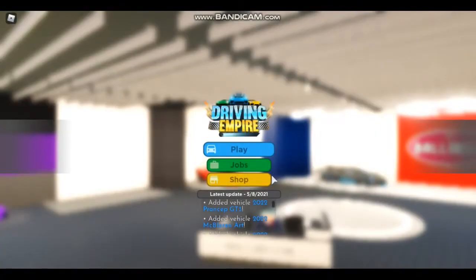So first off, the latest update is they added a new car. They added another new car. Revamped map. We're gonna check that soon. Weather, private server commands. Ooh, I'm in a private server. Lighting improvement, chassis improvement, and major bug fixes.